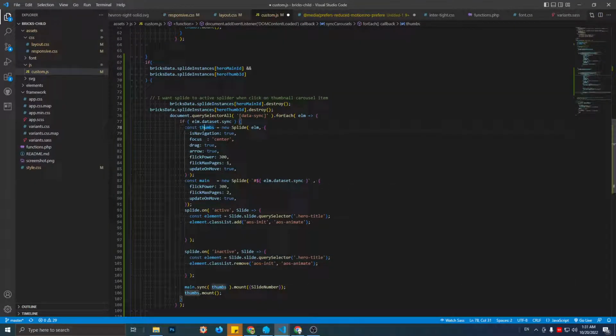Let's split now, use a const main. Okay, this is our name for initialize the slider. So I'm gonna change this to split on, change this to main on, change this to main on. If the slide is active, query selector hero title.